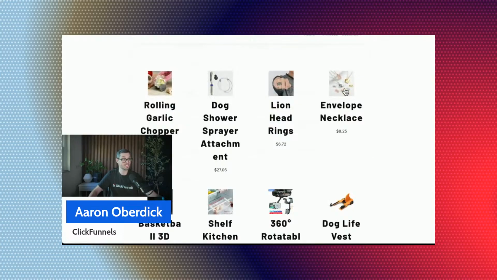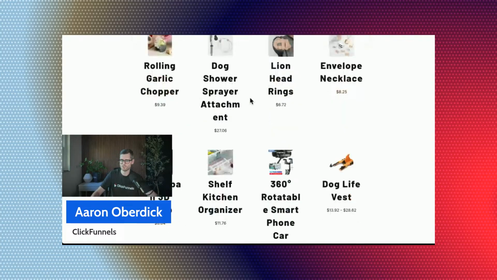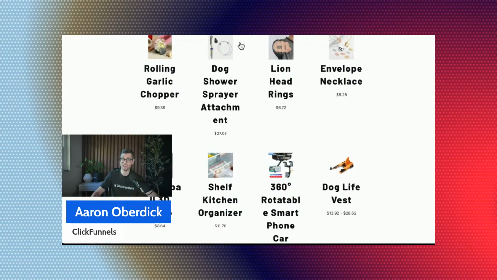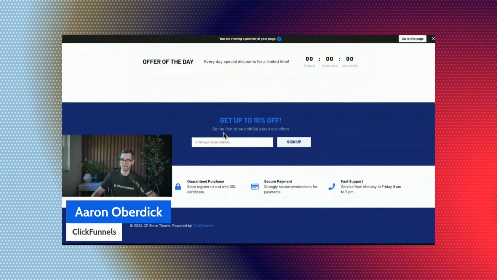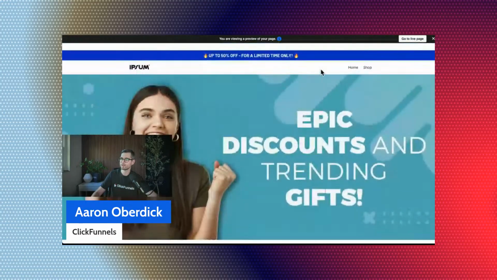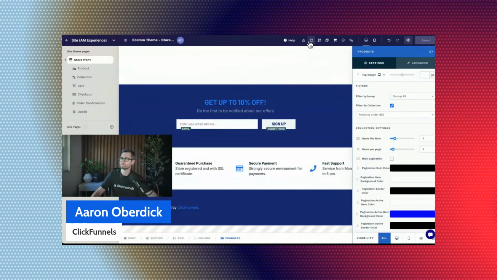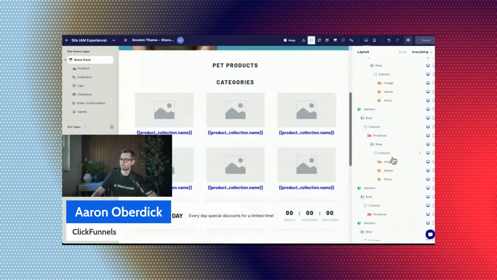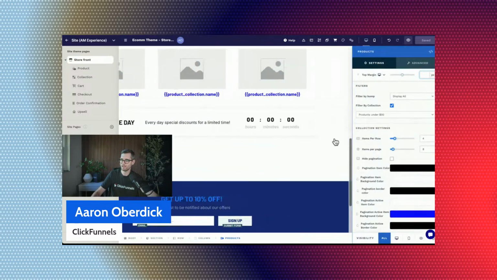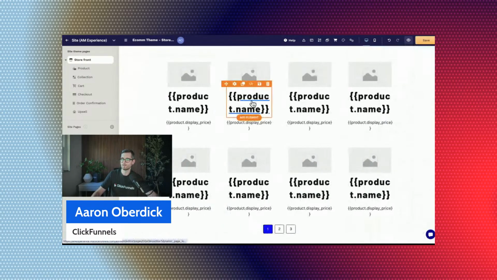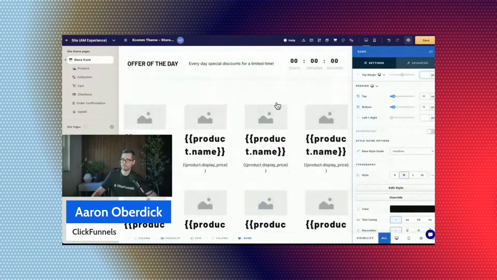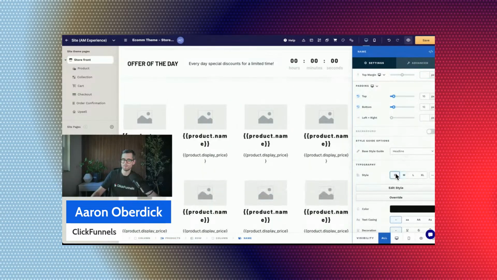Now, of course, this is not very pretty, right? It dropped in. I left all the default settings. So first and foremost, I've got to reduce the size of these titles. They're huge. So let me go back into my editor here. Oh, wrong page there. Go to my layout. I'm going to come back to this products element. And right here, I'm going to tap on this. I'm going to make it small.